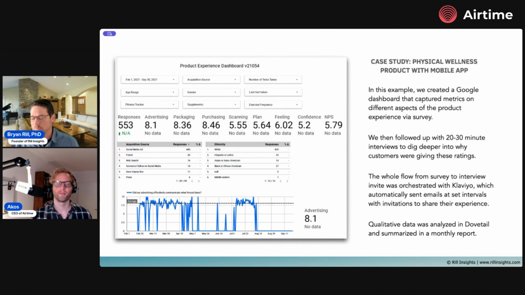So what we would do is we would set up essentially these invites. And in this case, they were all sent out by email, which in my opinion is not the best system, but that's what we were working with at the time. And we got a percentage back. So we might send out a couple hundred invites every month, and we would get about 20 interviews and about 30 or 40 survey answers. That's plenty of information to make product decisions from, guys. It's about just setting up your funnels right.